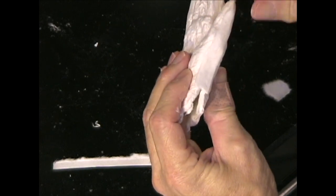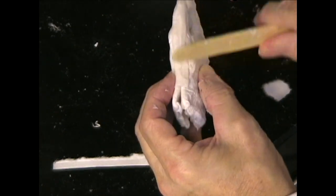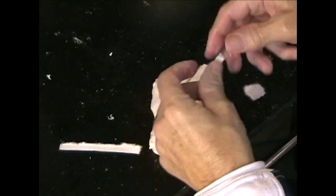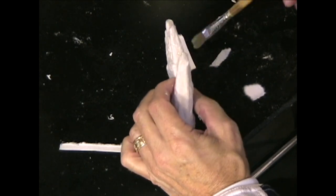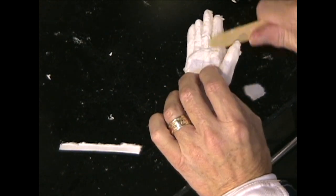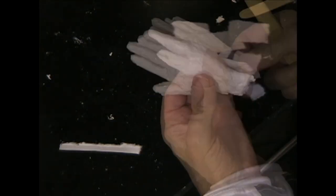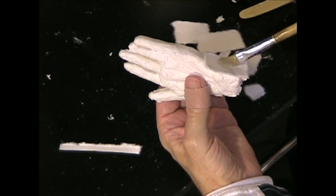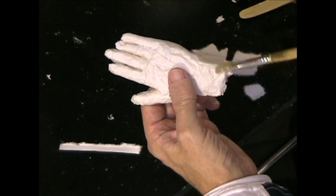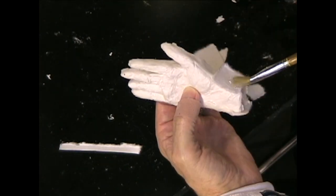I want to make sure that I can get a post in there to attach those hands to the wrist. So I don't want it to be too tight down at the bottom of that hand where the wrist and the hand come together. You can see I'm seaming around those fingers, at least the outsides of the fingers. And I'm laying enough paper on to sculpt in round enough.